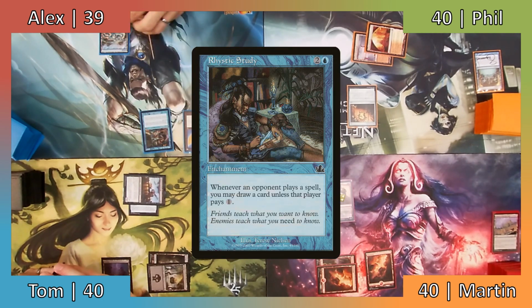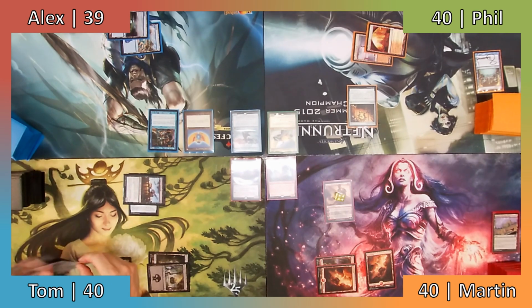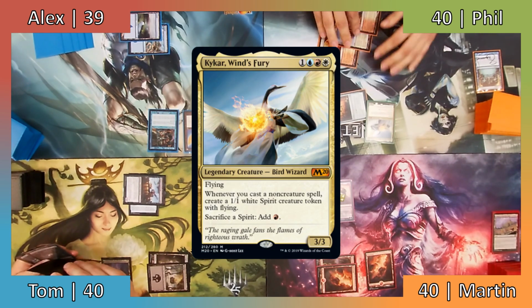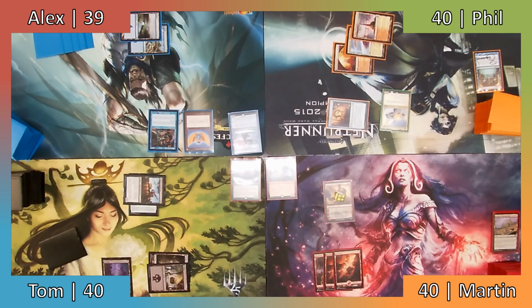Alex casts Rhystic Study and then ends his turn, missing his land drop. Oh dear. Phil replays Seachrome Coast and then casts his commander, Kykar, Wind's Fury. He pays 1 extra to prevent me from drawing from Rhystic Study and then passes to Martin.